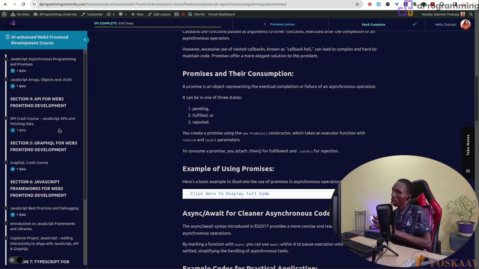We can say, don't execute this code even though it comes first if a particular condition is not met, so you can skip it to the next one.